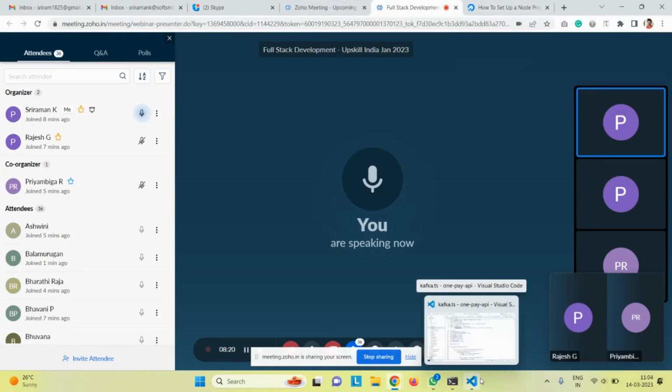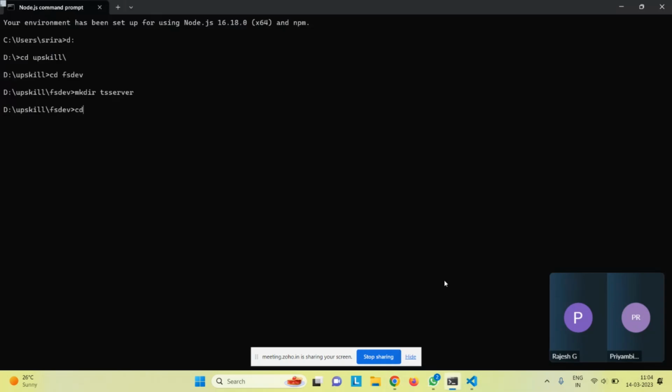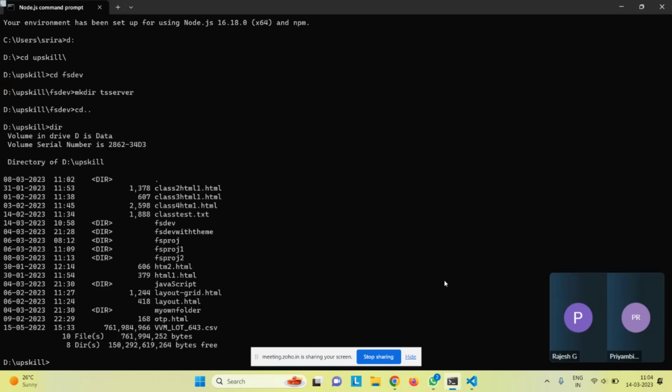For the time being, there are two important things to create a node project. I don't know what folders I have, I'll just list them. Yeah, we have FS project, FS project 1, FS project 2. FS project 2 we'll take as the final one. We'll use FS project 1.